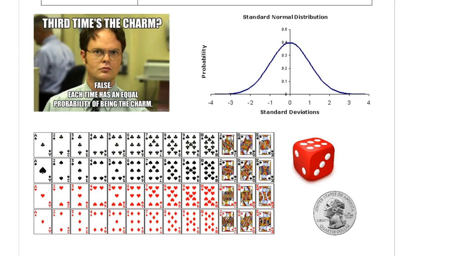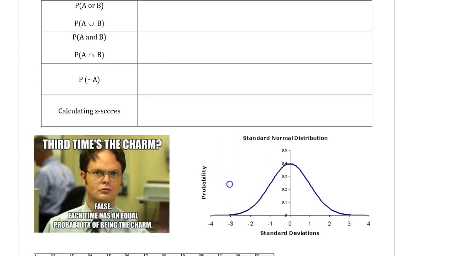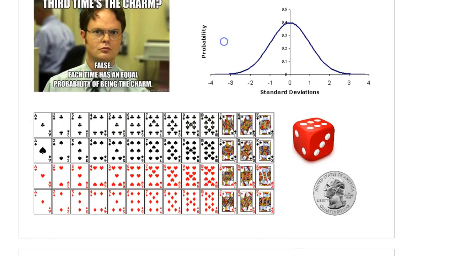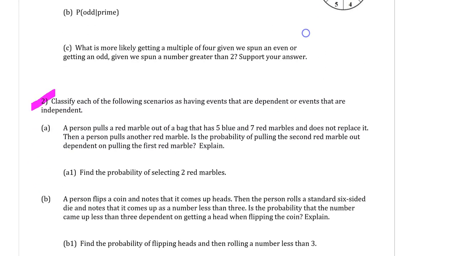So this is encompassing both parts A and B, so all categorical and quantitative data. This is the second to last unit of the entire year, which is crazy to think about. We've made it so far. At this point, hopefully you guys already have all of these formulas filled in from class. I'm just going to skip down to some problems. Scroll through to show you what I'm talking about.